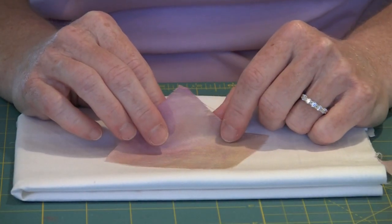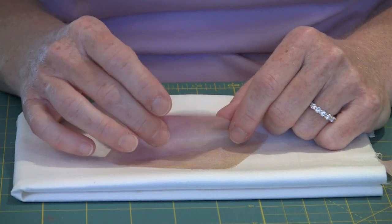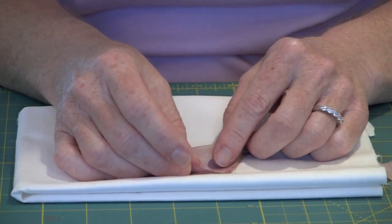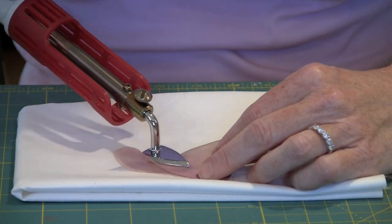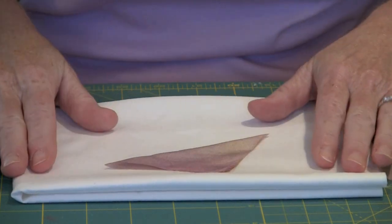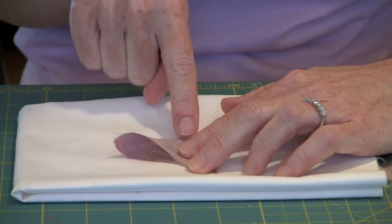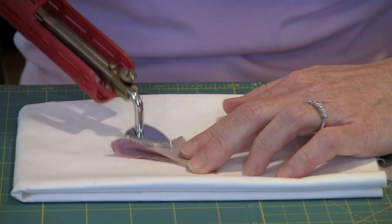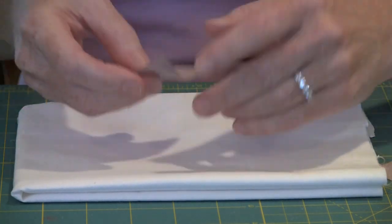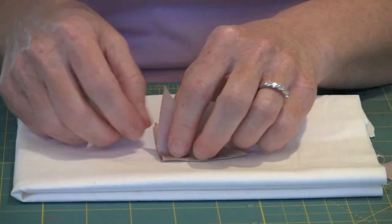Here's my three-inch square of Habitai silk. I'm not demonstrating the folding technique so much as how to make the silk behave — you can learn the folding technique directly from the book. Silk will not finger crease and stay; this is not like cotton at all. The way to work around that is to use the mini iron. All I'm doing is just lightly pressing this — I want to get it flat so that there is a crease in there. And now I can actually work with this. The next step is to fold this over.